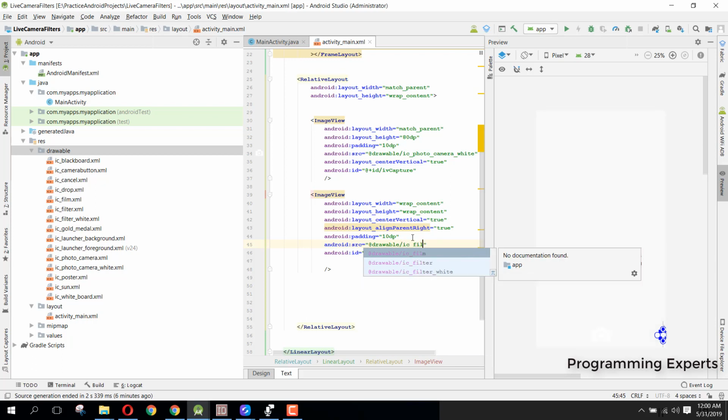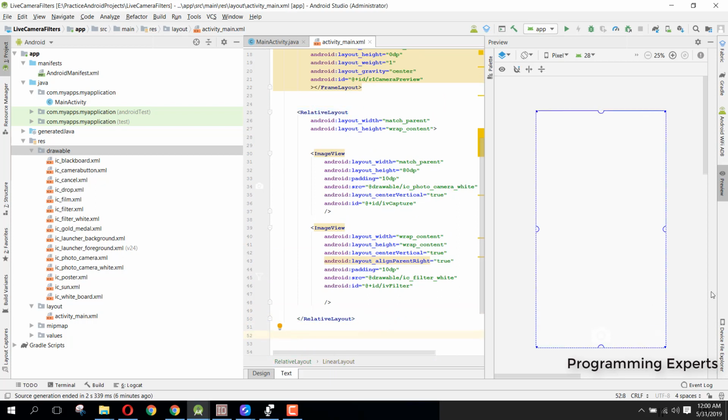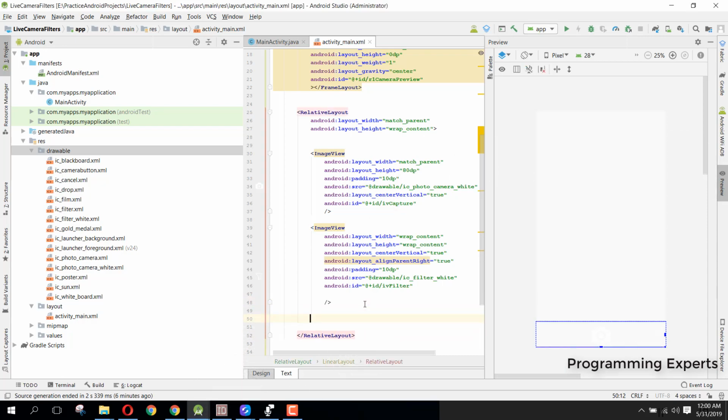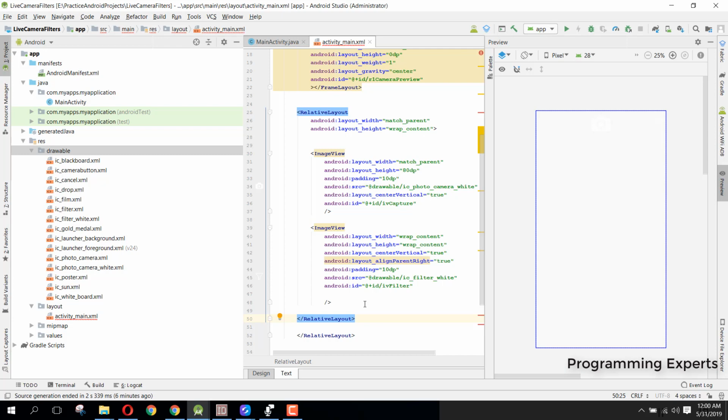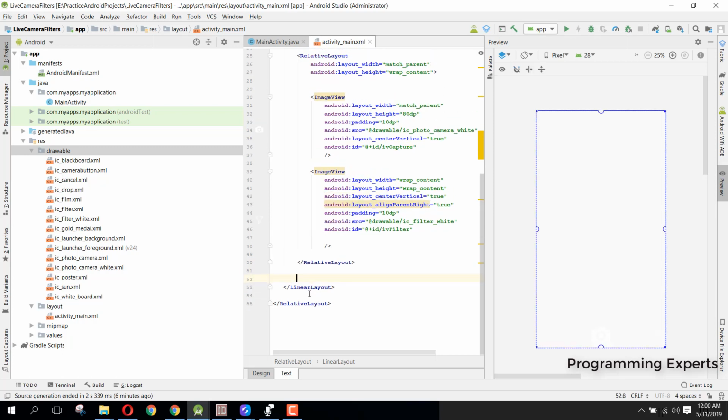Alright, and then we will close the relative layout tag, and finally we will close our linear layout tag. Yes, first of all we have closed our relative layout, then we have the linear layout tag, and finally we will be requiring a new XML, so we need to include it.